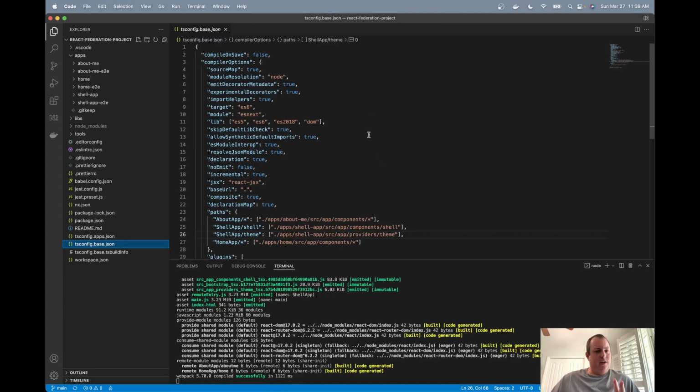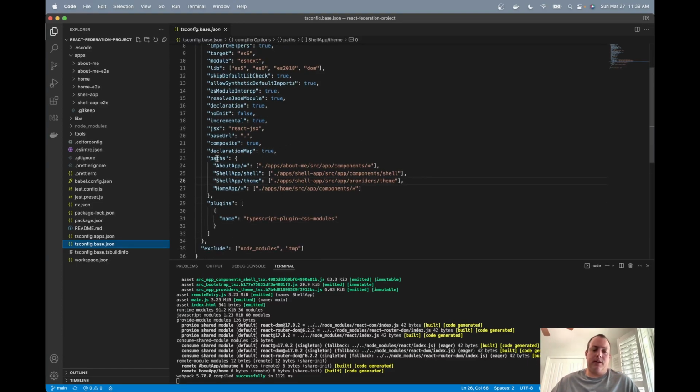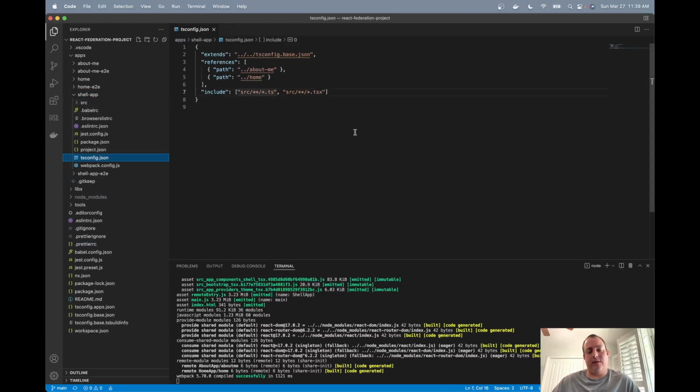Two of the big changes you have to make in order for TypeScript references to work without directly bundling your code involve two features in TypeScript. One is the paths feature. The other one is references. So what I'll do here is go into the shell app, open its TS config, and we'll talk about that first.